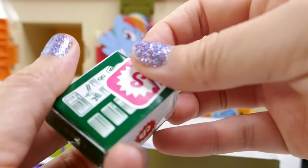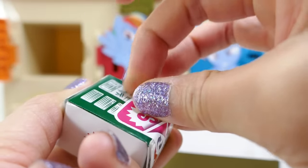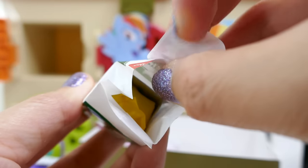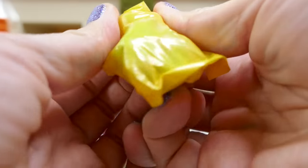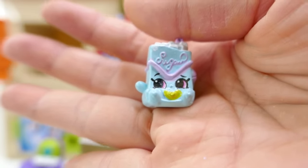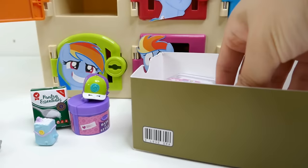This one has a little piece of tape here that you can actually reuse. So let's carefully peel it to open it up. Inside is our little Shopkins. And we got a little box of sugar. So this little cutie is from the pantry and it's called Sugar Lumps.